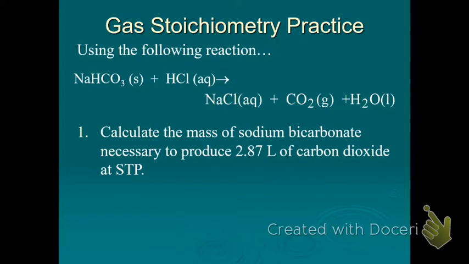It says, calculate the mass of sodium bicarbonate. Okay, stop there. Here's sodium bicarbonate. So above that, I'm going to put question mark grams, because that's what I'm supposed to solve for. Calculate the mass of sodium bicarbonate necessary to produce 2.87 liters of carbon dioxide. So I'm going to write that in here. And it says we are at STP. Well, that means this is a problem just like back in Unit 8. This is nothing new. So this is review.